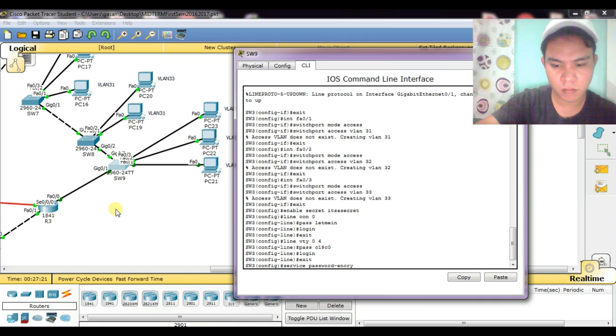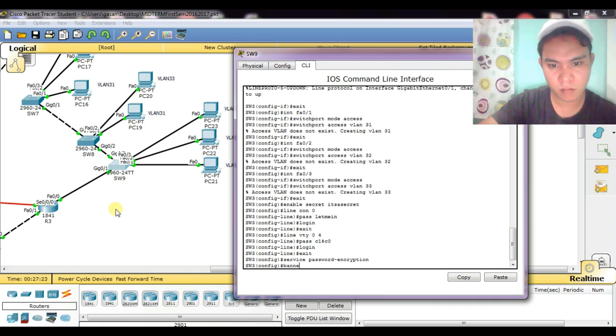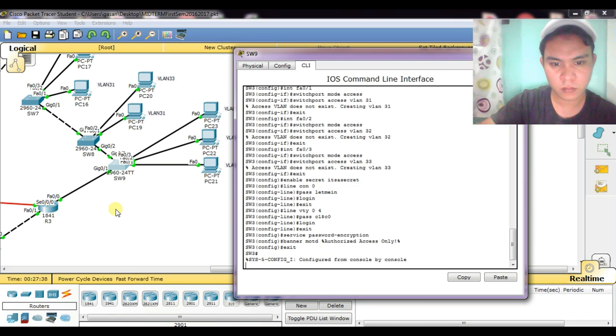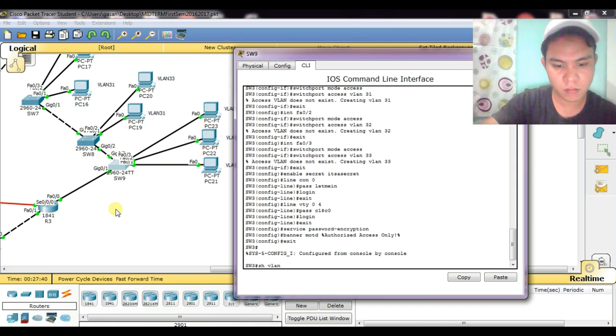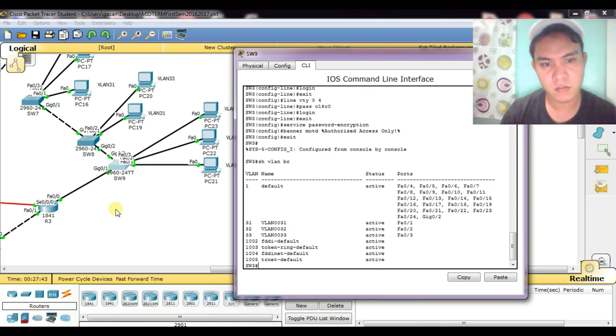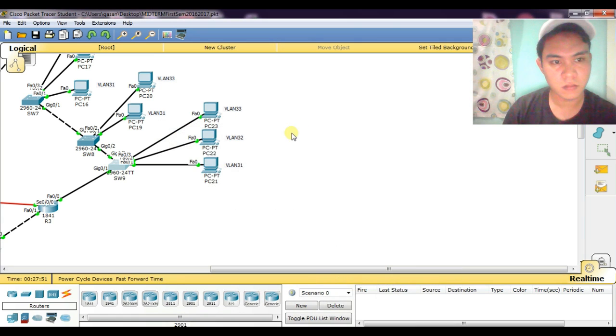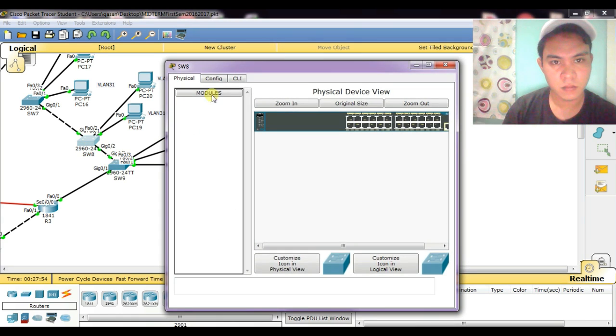Then next is the banner MOTD, authorized access only. Exit. Okay, let's check our VLAN. VLAN 31, 32, 33 are now active with their corresponding port from FastEthernet 0/1 to FastEthernet 0/3. Let's close. Let's go to our switch number 8.